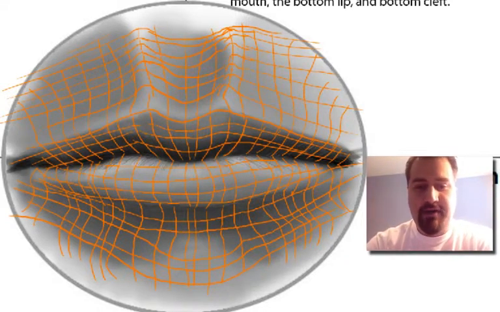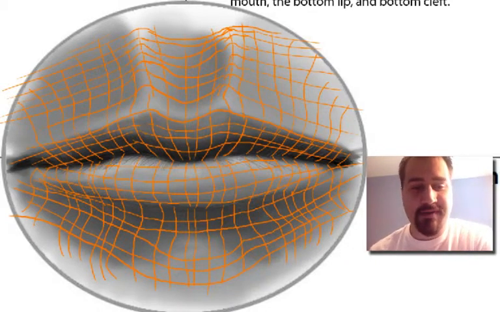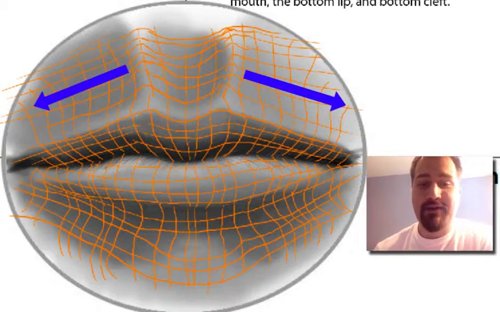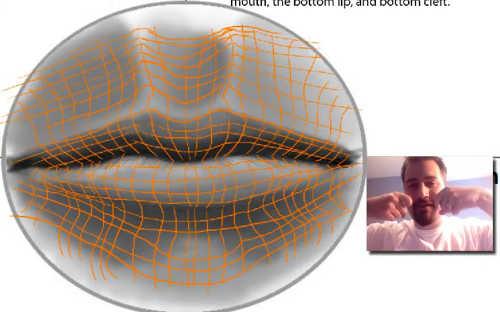So let's just take it apart one piece at a time. Let's start with the cleft at the top. Look how it's got this valley right smack in the middle. And it peaks on both the left and the right, and then it slants. It's not a straight horizontal line going off to the cheeks. No, it slants. And the reason for that is because of your teeth. If you don't have any teeth, it would actually curve inward.